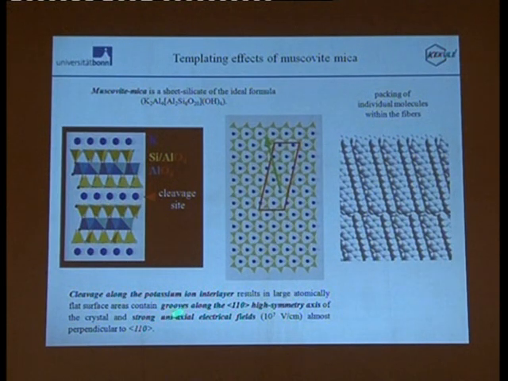And you have strong uniaxial electrical fields almost perpendicular to these grooves. What happens is that the uniaxial electrical fields then orient the molecule along the most polarizable axis of the molecule, which happens to be the long molecule axis. And then the molecule arranges in a way that it optimizes the CH-pi interactions in an organic molecule. Okay, this is the supermolecular order that's going then, and then it's growing along the grooves. So this would be the long fiber axis then, which is then almost perpendicular to the uniaxial field.